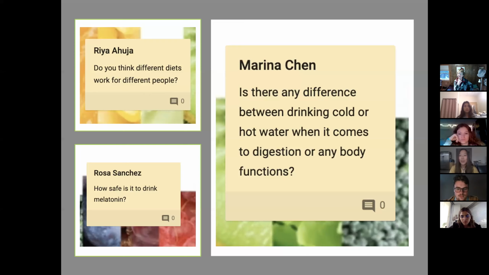And she's always like, oh, why don't you just drink hot water like I do? She only drinks hot water. She can't take cold water. She thinks that when you drink hot water, it makes your body warm, so it makes everything work better. At least that's her theory. But I just wanted to know if there was actually a scientific answer.